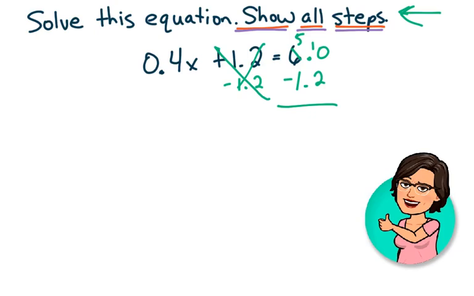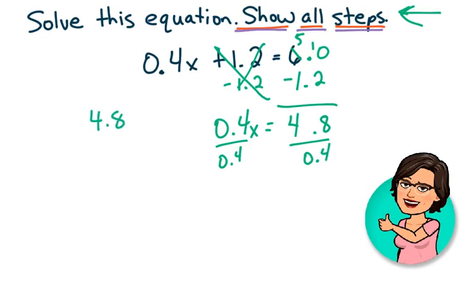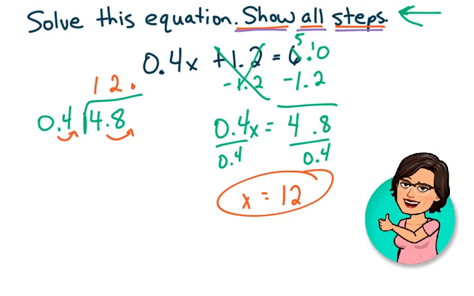Alright, so you should have done 10 minus 2 and gotten 8, and 5 minus 1 and gotten 4, and then you had 4/10 x equals 4 8/10. Divide both sides by 4/10. And then we're going to do 4 8/10 divided by 4/10, which, remember, you got to move your decimal over to make that happen. So 4 into 48 is 12. So x equals 12. How'd you do? Did you remember to move your decimal over? If you did, give yourself a pat on the back. And if you know what to do next time, pat yourself on the back. Good job.